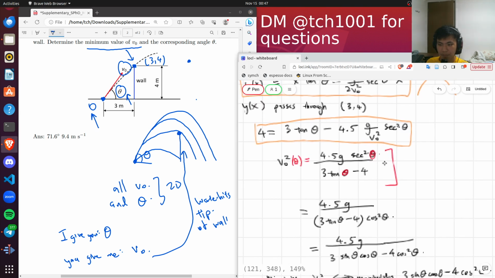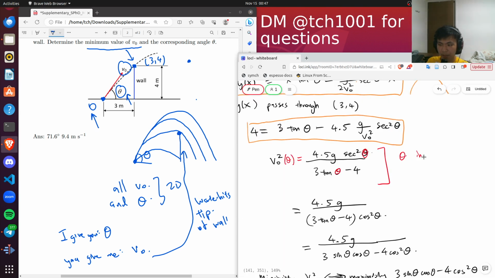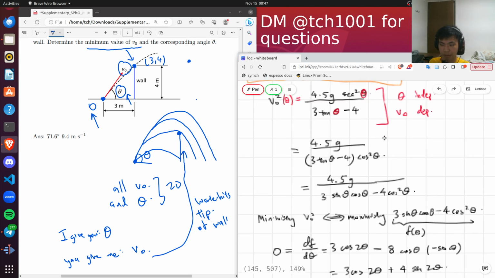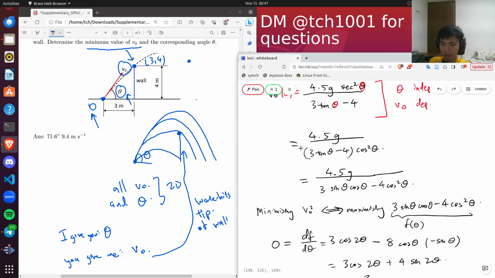Okay, so here theta is independent. Theta is an independent variable, and v naught is given by this formula. V naught is dependent, so we have v naught as a function of theta. Okay, so that's what this equation is saying. You can do the math, but often it's useful to think what the math is actually telling you. Okay, and so if I look at this, I'm going to move the secant squared in the numerator to the denominator as a cosine squared, for reasons you'll see soon. I want to do this because now all the theta dependence is in the denominator.